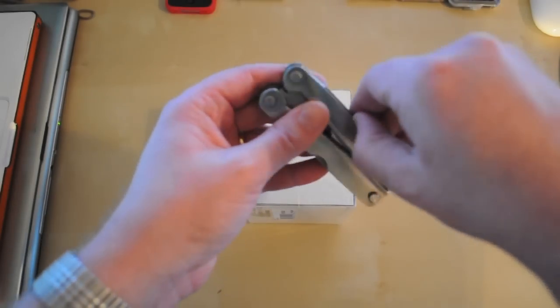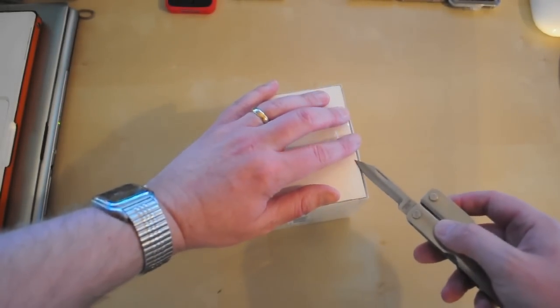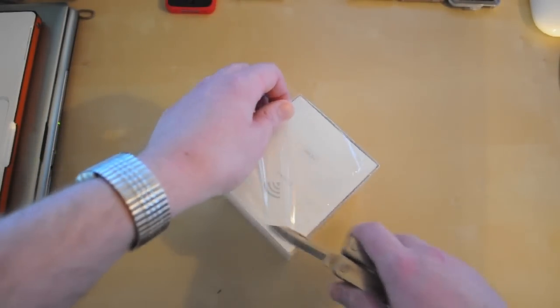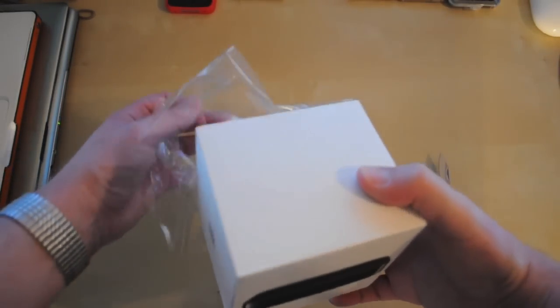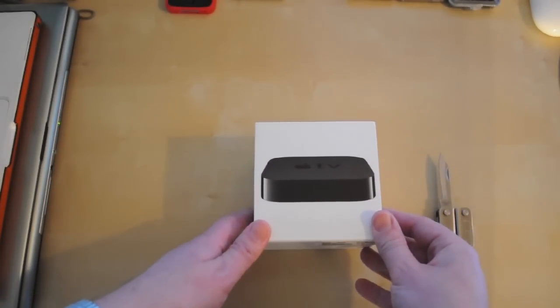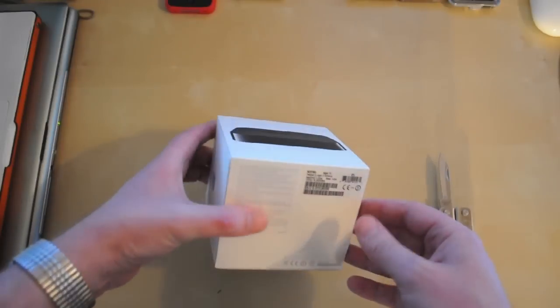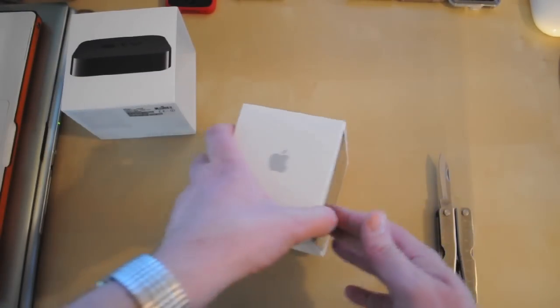When we went in, incidentally, we got this today in the new Apple Store at the Metro Centre. Now the Metro Centre at one time used to be the biggest shopping mall in Europe — I don't think it holds that status anymore. This is now the second Apple Store in our region; we had Eldon Square not that long ago — I was there for the grand opening with Jude. We missed this one at the Metro Centre because we were away, but it's a pretty nice store, not as big as the one in Eldon Square. Very nice staff — very, very good — what you've come to expect from Apple stores and Apple employees.